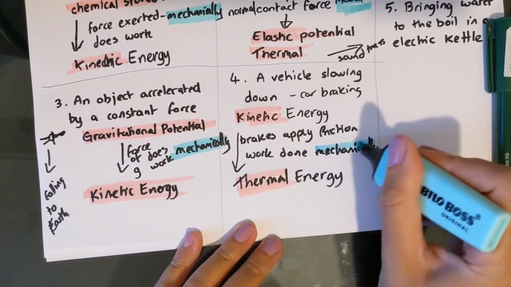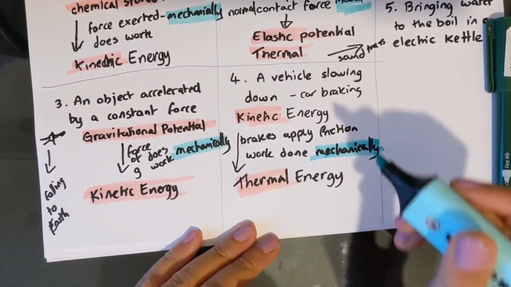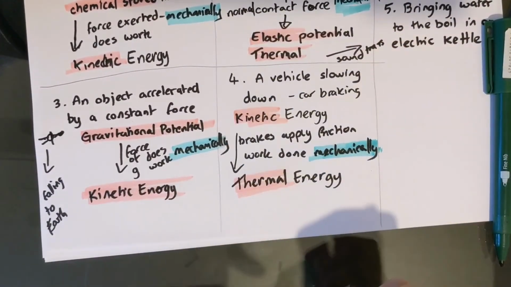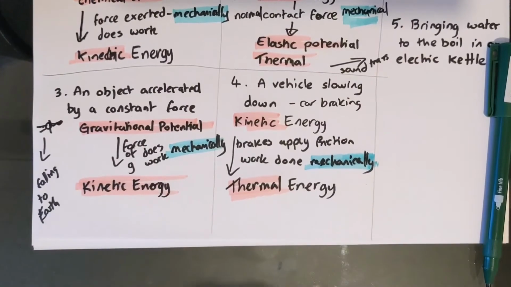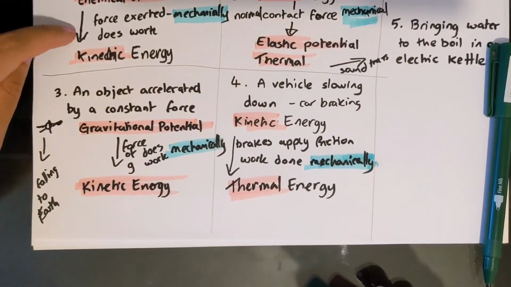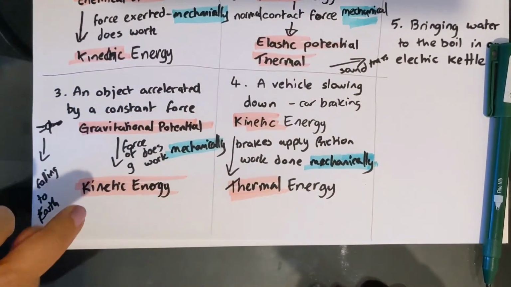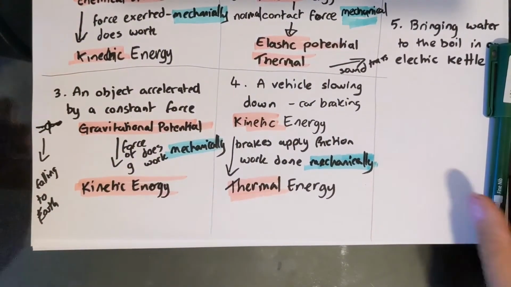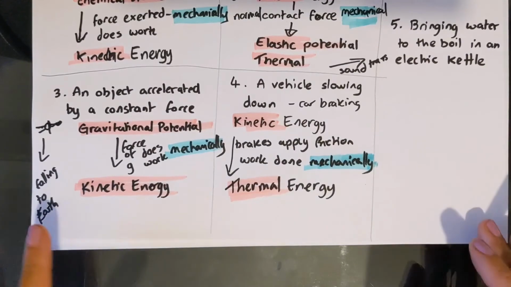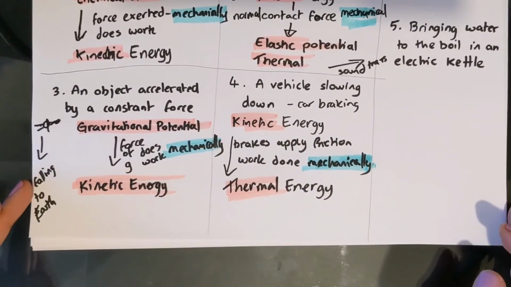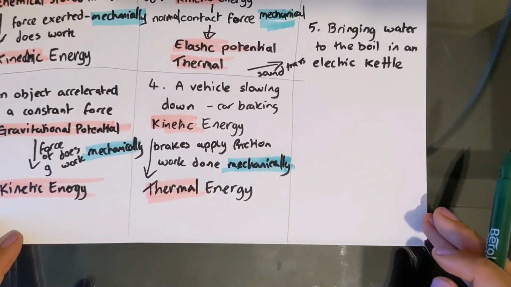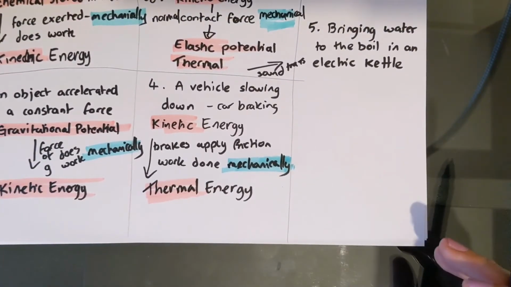So all of these sort of real world examples with big objects, they're all mechanical, they are all involving some sort of force. So the way you could be asked questions about them, you might have to work out what force is involved in there. You might even have to draw on some forces, okay? Because even though it's a paper 1 question, this sort of thing could come up in paper 2 because it so heavily involves forces.